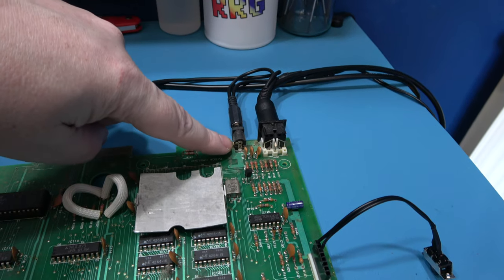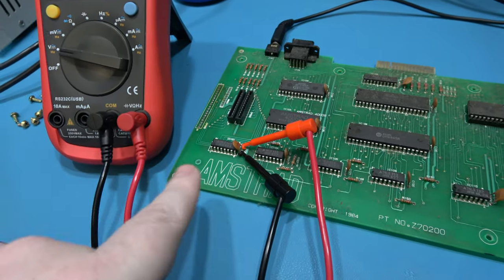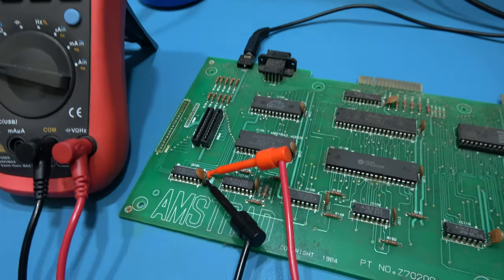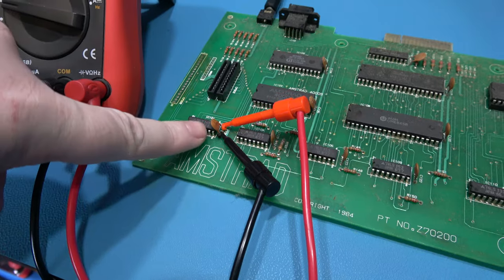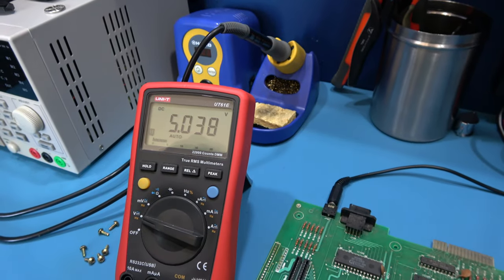I'm just checking the connector, right? That's all I'm checking. But if you're checking down here, like the furthest away I can get, then the likelihood the whole of the board is getting power is pretty high. So that's why I always check this capacitor down here for 5 volts, and as you can see, it's dead nuts on.